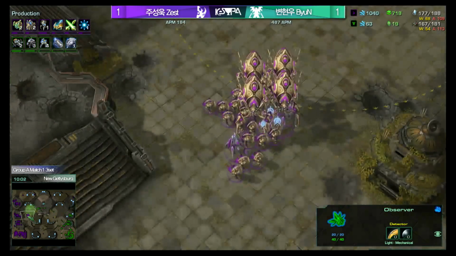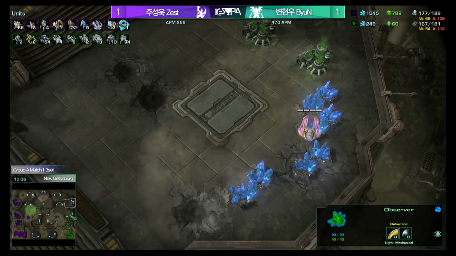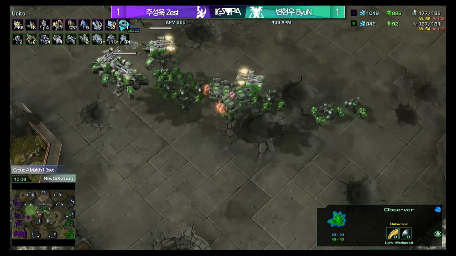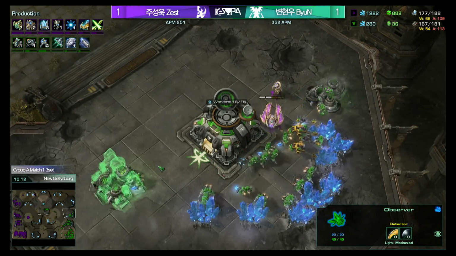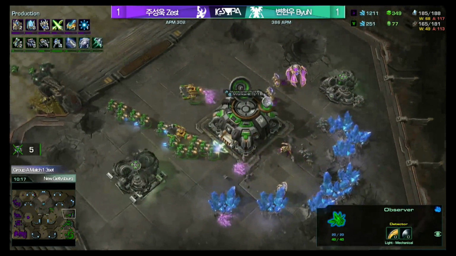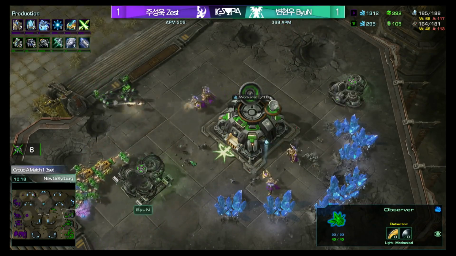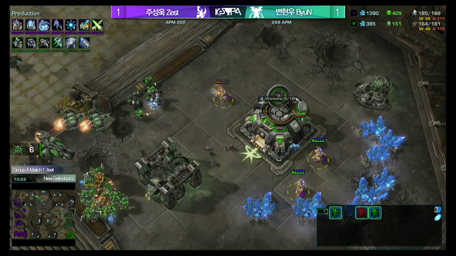Yes, for sure, and I would love to see Zest transition with that fourth base into Storm here in a bit. If he identified the fact that Byun is going so hard on the Viking production, that would be just so fantastic. The map is so big, you have so much time to go for that. I do see him going for Archons for now instead. He does have that Templar Archives, but no Storm just yet.